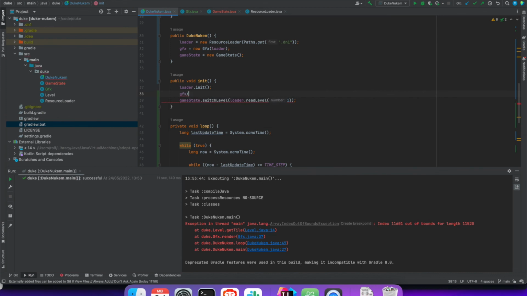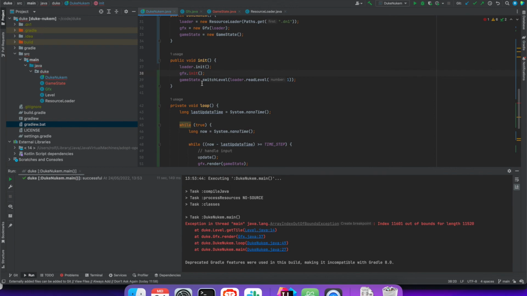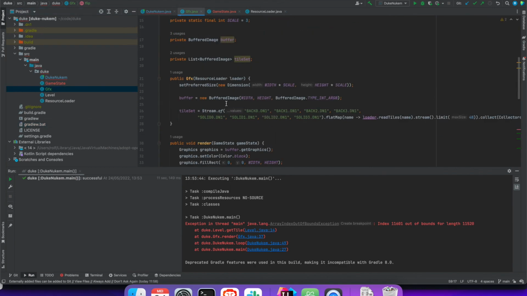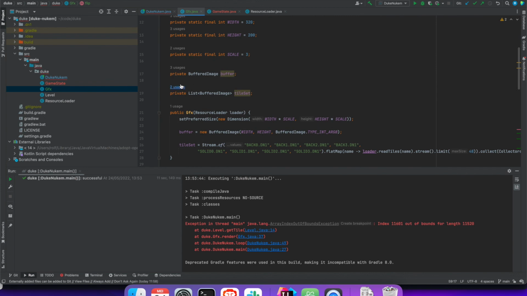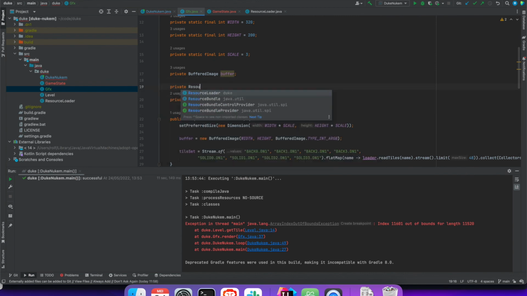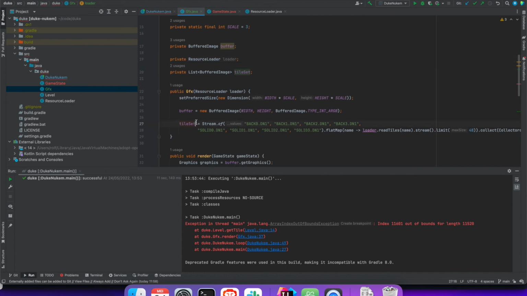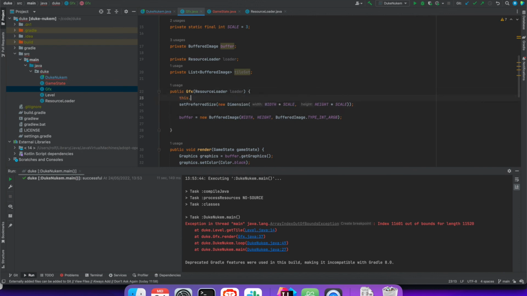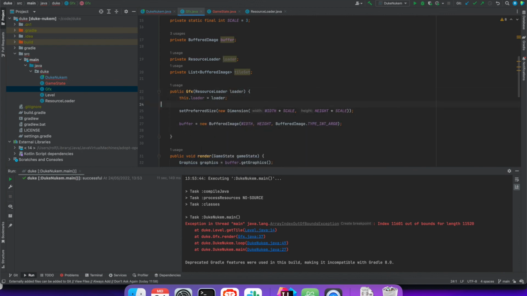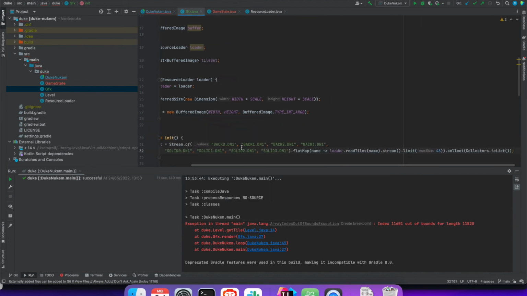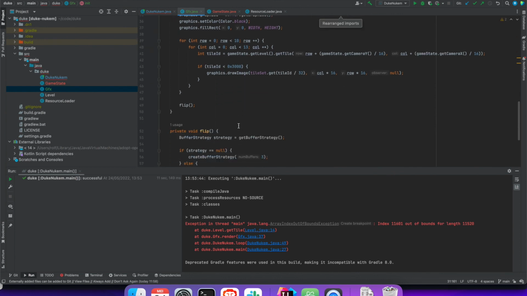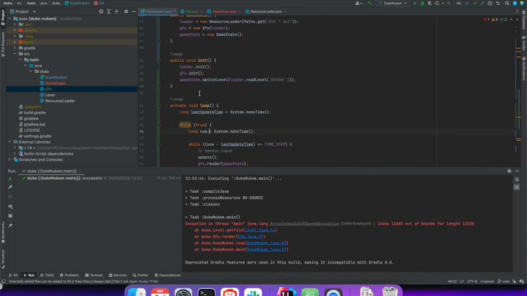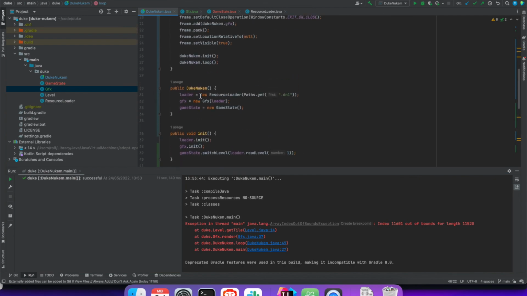And we should also give the GFX class a chance to initialize the tile sets in a separate function here. So that would require us to assign the resource loader. So we'll just assign it here. And then we'll assign the tile set in the init function. And then this compile error should be gone, which it is.